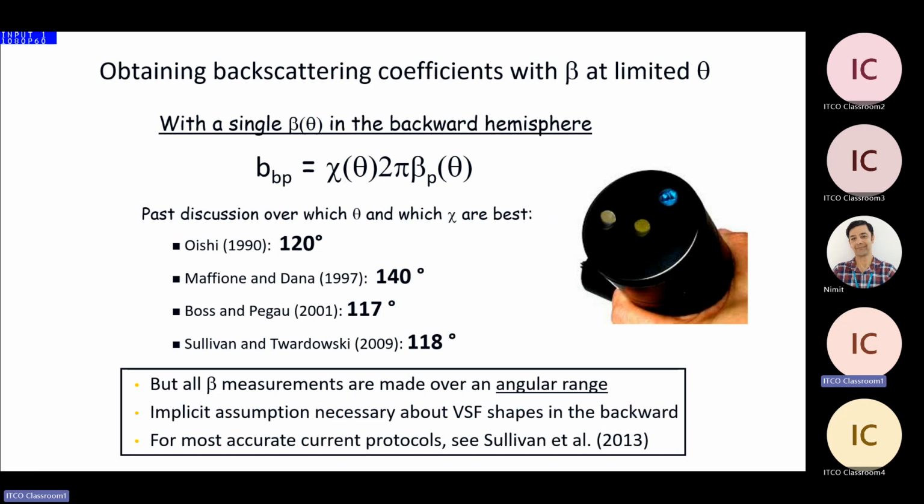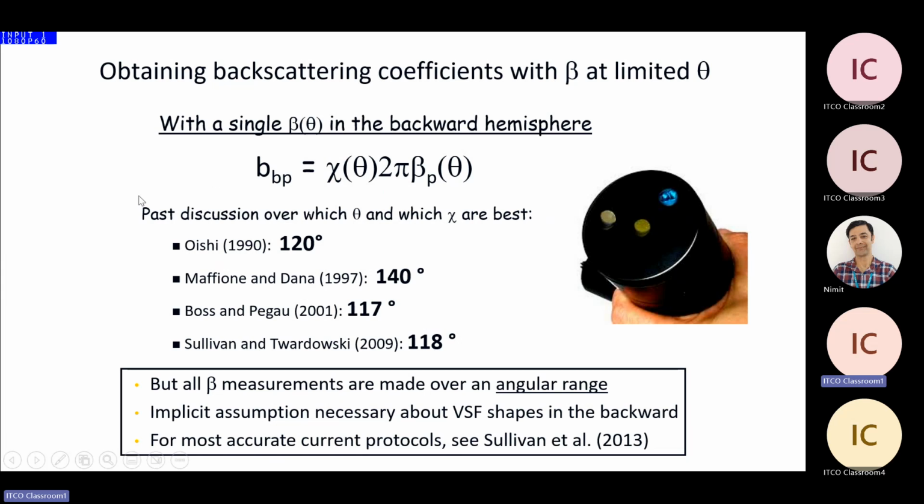Yeah, so as I mentioned, the real objective of these sensors, and what people in the community typically use them for, is to get the backscattering coefficient, but you're only measuring this beta at a single, I won't even call it an angle, it's a range of angles in the backward direction. The ideal sensor for measuring backscattering would measure that exact sine theta weighting function that I mentioned. We tried to develop a sensor at one point to do that. It worked pretty well, but it was never commercialized. But in this case, it doesn't look like that. So you need a conversion.